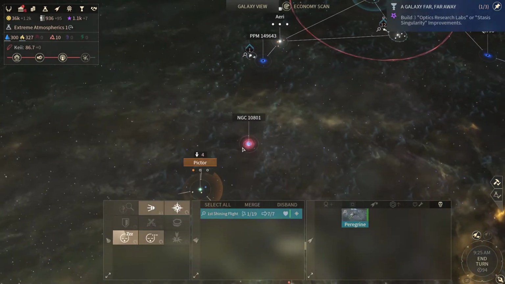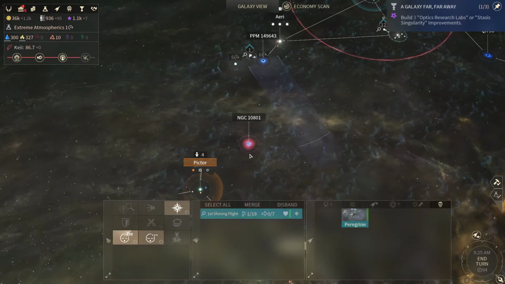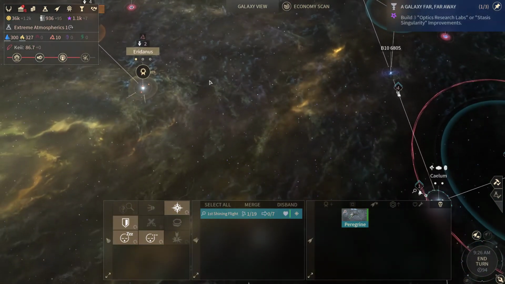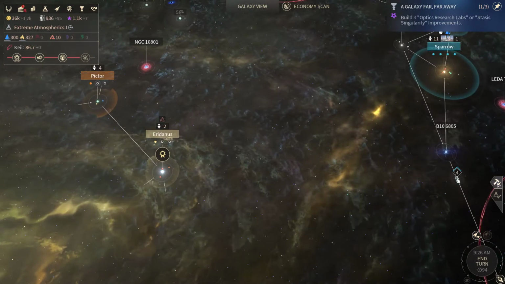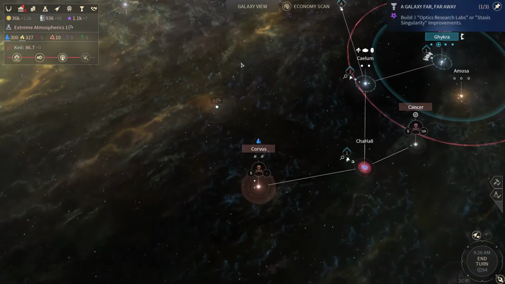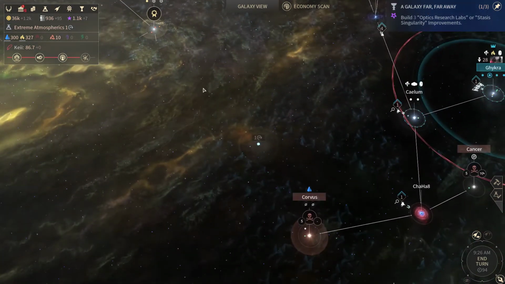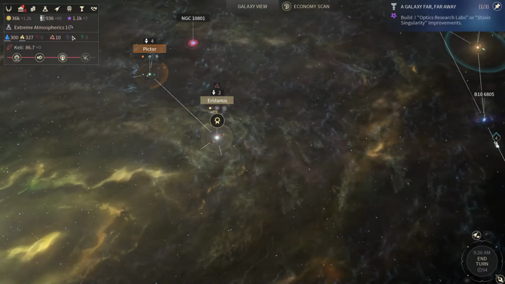We also have this peregrine here, which I have completely forgotten about, so let's send some probes out, and I'm gonna go for this constellation here. Gonna go and check this place out. I'm a little bit surprised that there are no constellations close by here. Like the closest way is over there, but not 100% sure about that.